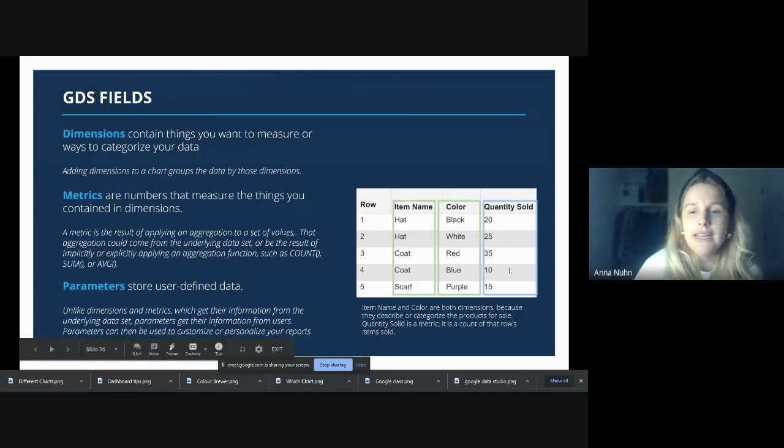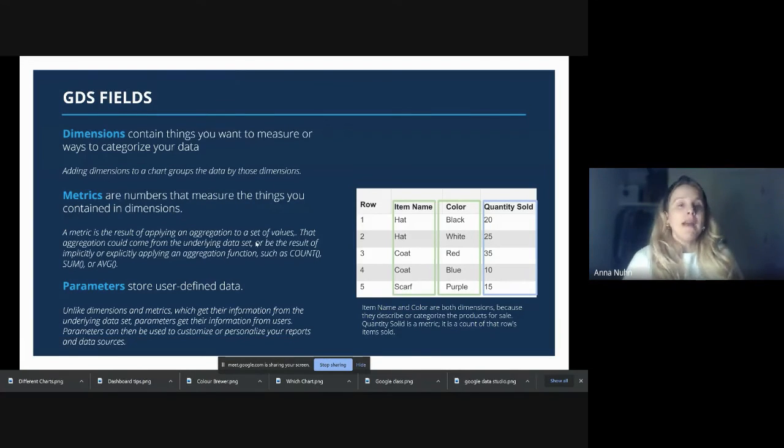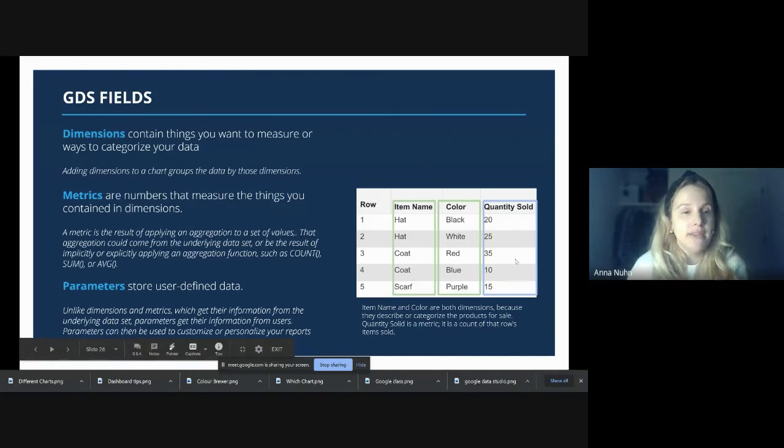For example, in the example you see on the right-hand side here, an item name and color are examples of a dimension, okay? Now metrics are numbers that measure the things contained in your dimensions. So again, in this example, quantity sold is a metric.